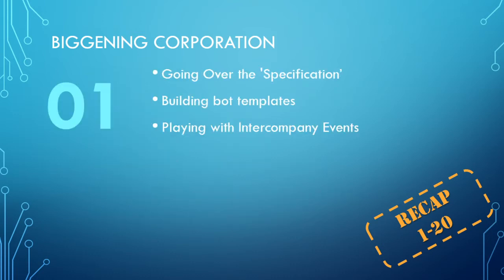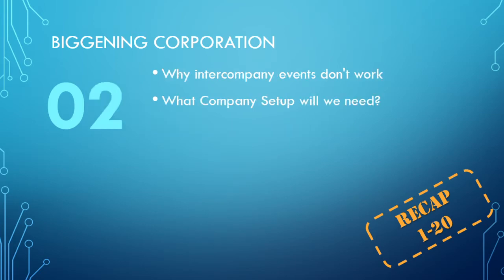So, to recap this relatively quickly for everyone, in our first episode we were going over the specification, which you will find in GitHub as well under the documentation folder. We built our very first set of tables around bot templates, and we were testing out intercompany events, where of course we found that they don't work for what we need.